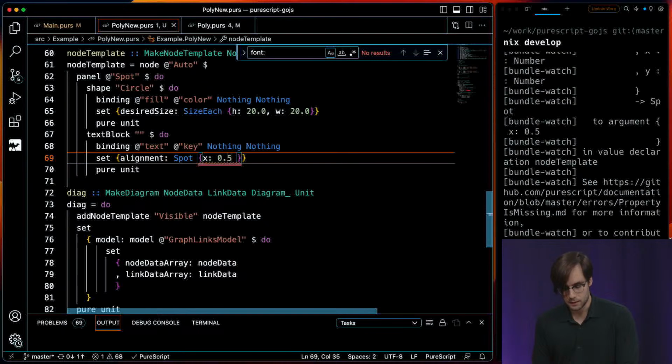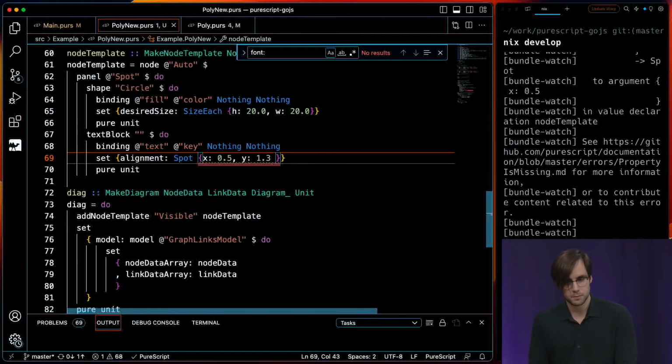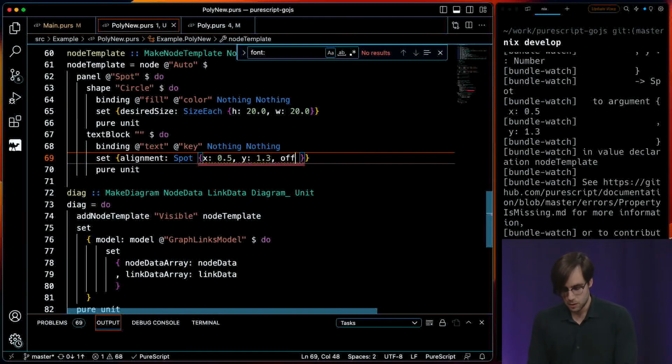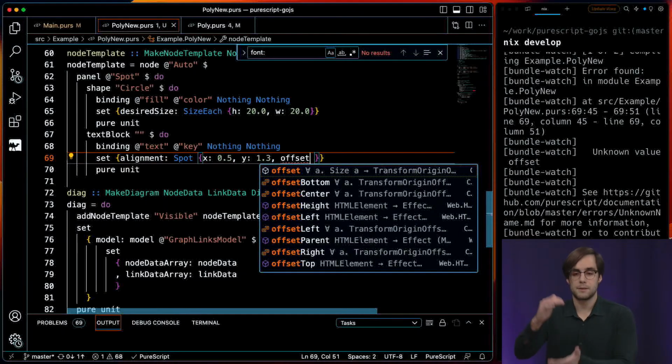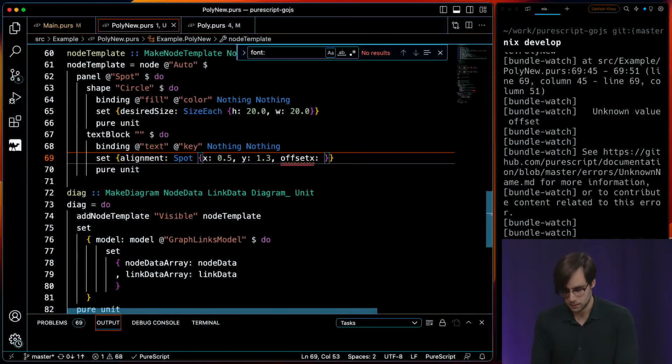So 0.5 is halfway across the x-axis, and 1.3 is more or less fine. It's going to be a little over the height of the circle, or of the panel that this graph object exists in.